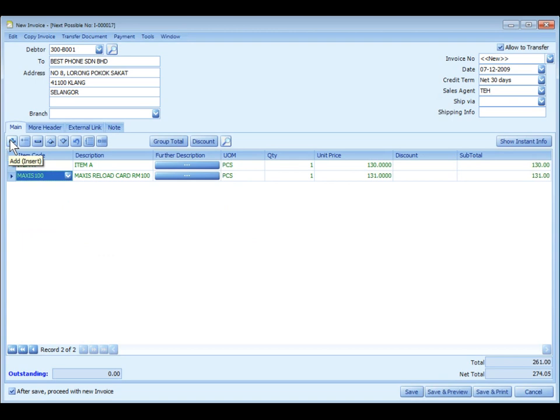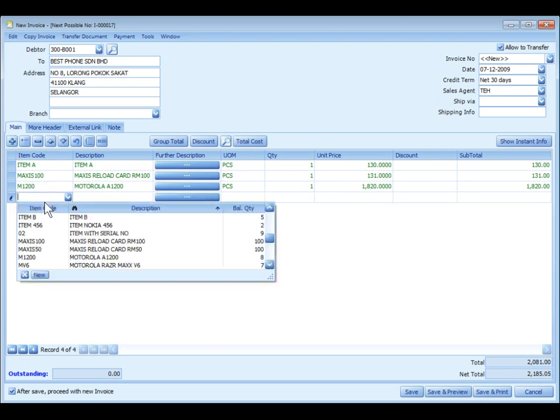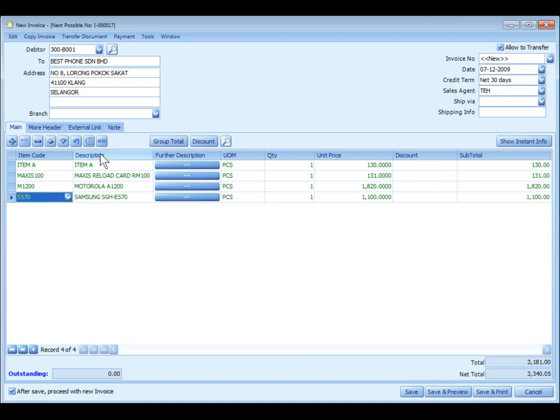To select your item, you may type in the item code, or you can type in the name of the item. For example, I type SAM, so the item will be listed. This is the description. Further description is maintained in your item maintenance, and this will print on your document.